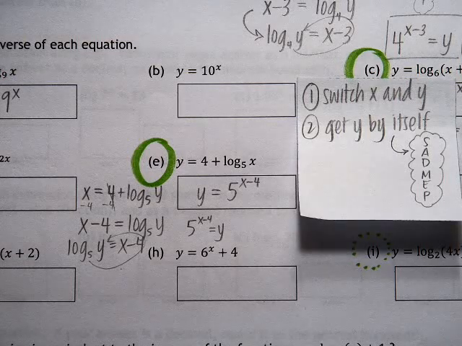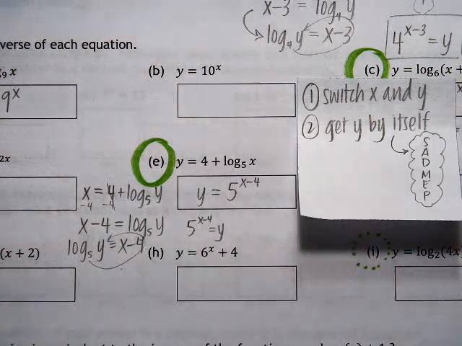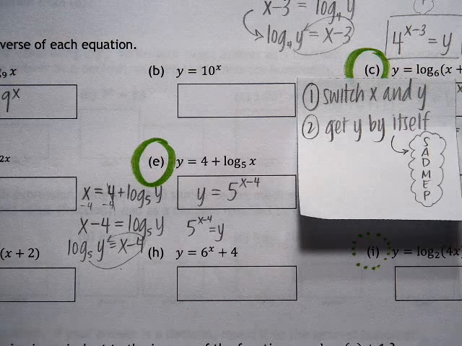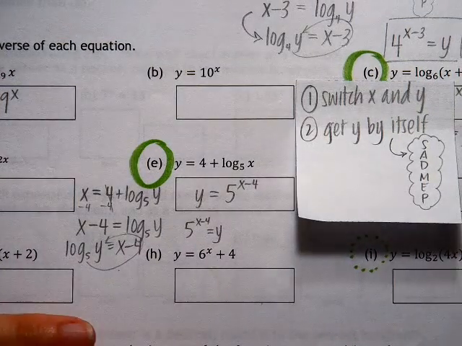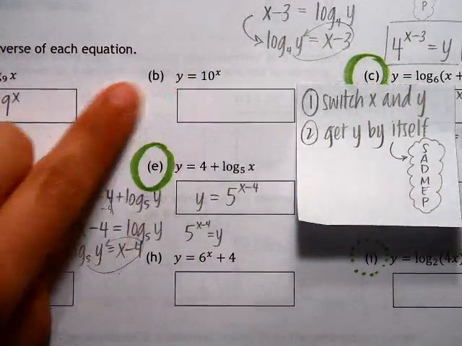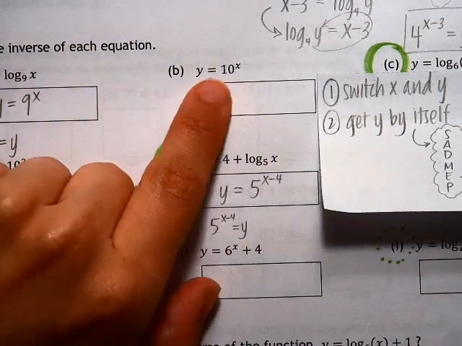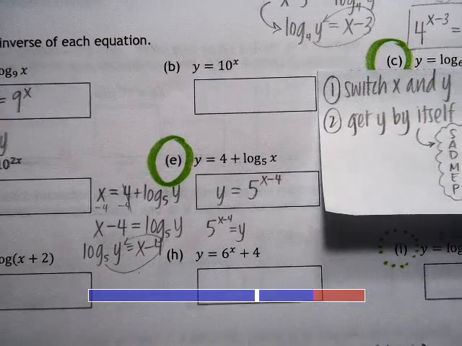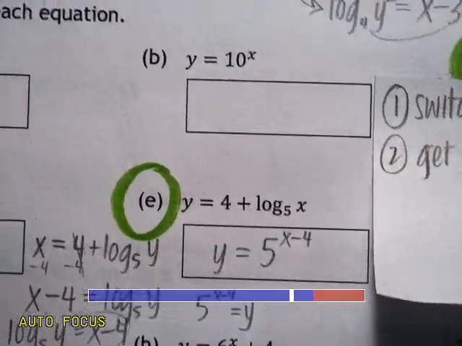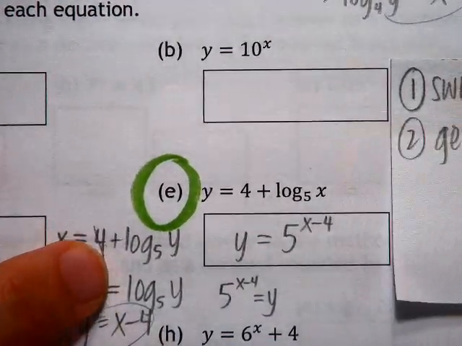So in this last video, we'll deal with some of the questions that we kind of skipped over from before, like letter B. Letter B is not really a different problem. It just looks different because letter A and all the other examples we did had the word log in it, and letter B doesn't. But that's okay. Letter B is basically just the opposite. It's an exponential. So the same steps still apply.